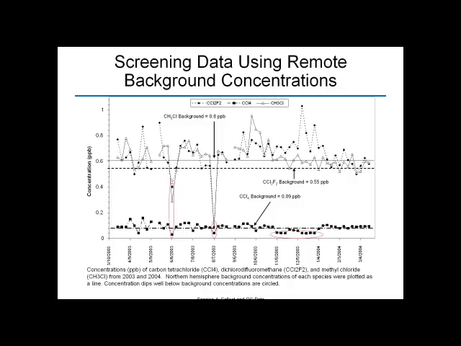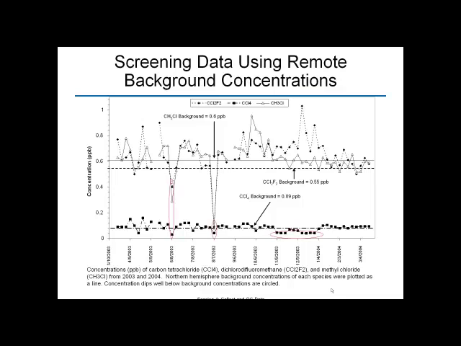And so we know that in the remote background atmosphere, they're going to have a concentration that is approximately this over the course of a year. If we compare the measurements at this one site of these pollutants to those background concentrations, then if they're within 15-20%, that's fine, but if they're well below those levels, there's probably something wrong with those individual samples. Well, we see that on June 8, 2003 and August 7, 2003, some of these samples are well below their background concentration levels, and those might be indicative of either a sampling problem or an analytical problem with those individual samples, and we needed to do more work on that. So this is a good way of testing whether your data is meeting its expectations. Most of the samples, however, are either at or above those lines, and that's good. That's indicating that the data is what you expect it to be.